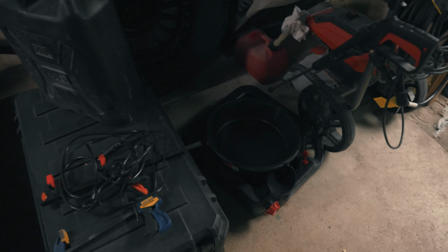But all right, well, let me know if you've got any questions. This setup has been pretty sweet so far, and dang, it's long. I think it's like over 100 inches long, so it's taking up a lot of space right now. Okay, so this is kind of at an awkward height, but I'm just gonna do the best I can to explain some of this stuff.